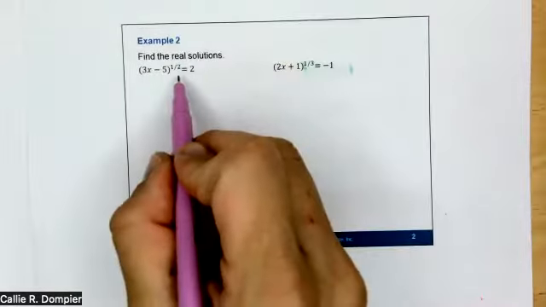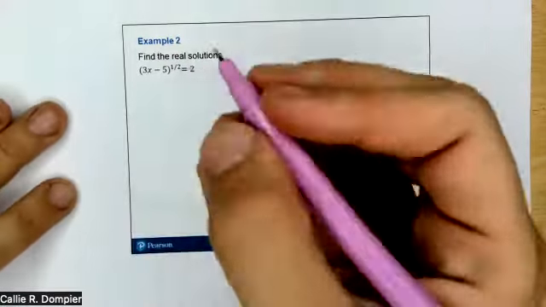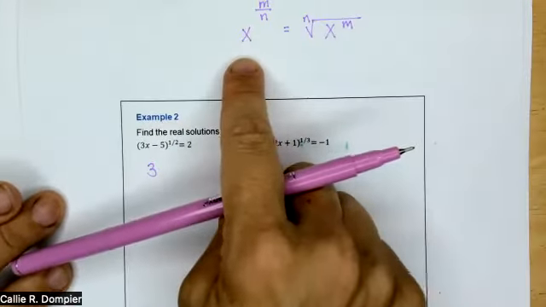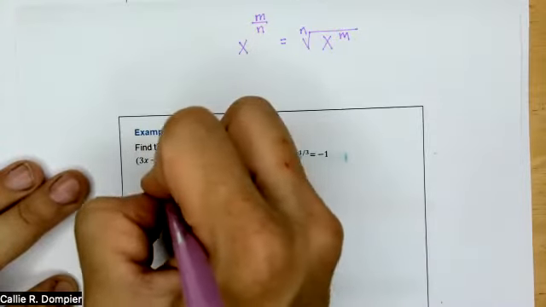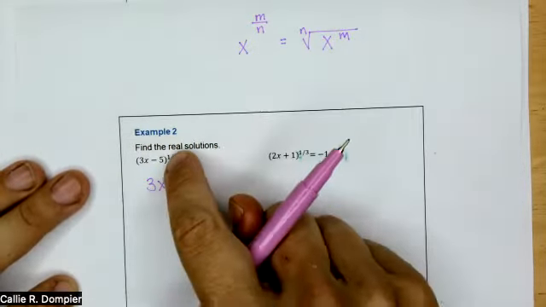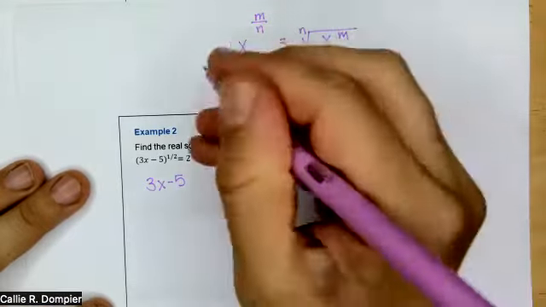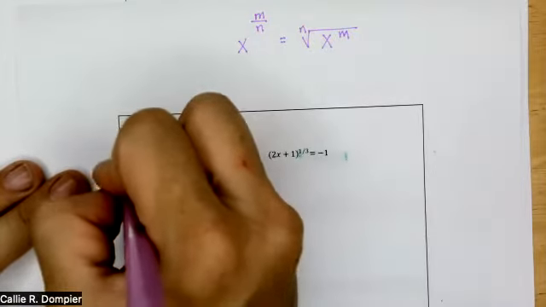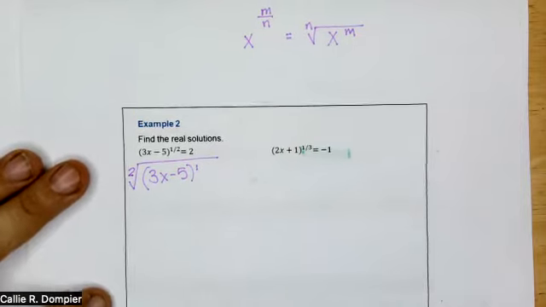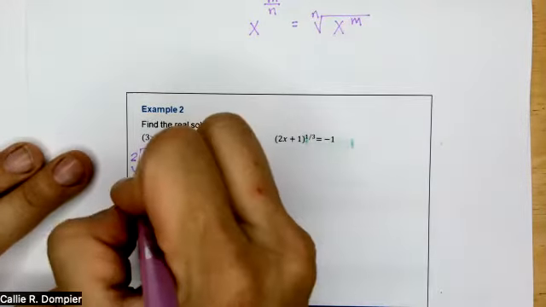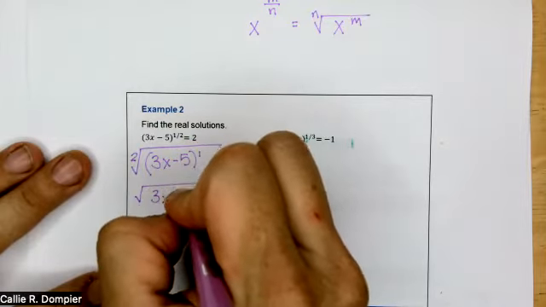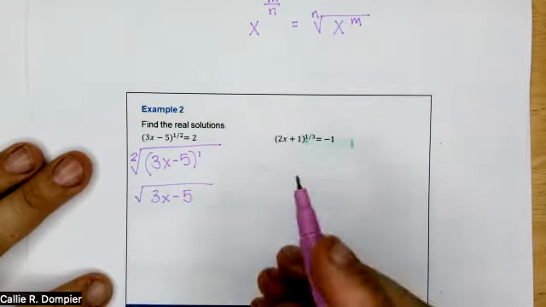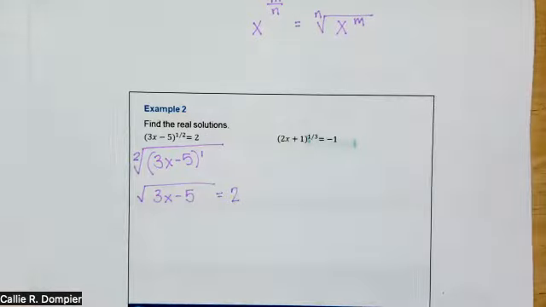I'm going to change this to a radical equation. My x in this case is the entire thing, 3x minus 5. It's being raised to 1/2. So that means that the 1 is my exponent, and the 2 is my index of my radical, right? So it's being raised to 2. Another way to write this is just the square root of 3x minus 5, because if I write nothing here, it's an understood 2, equals 2. Any questions about how I did that?